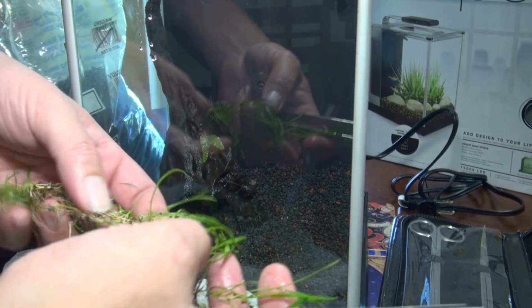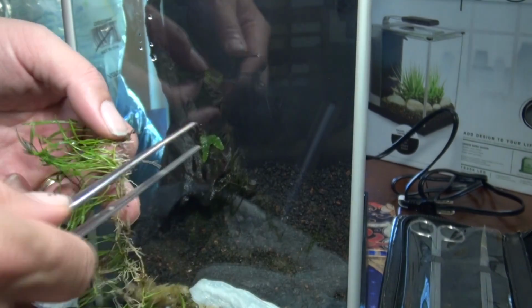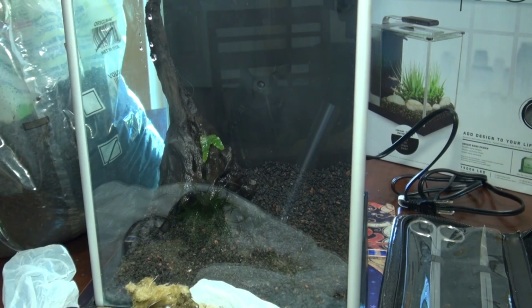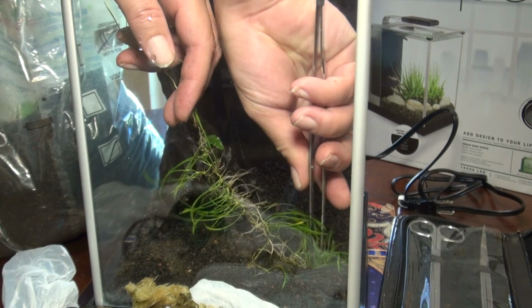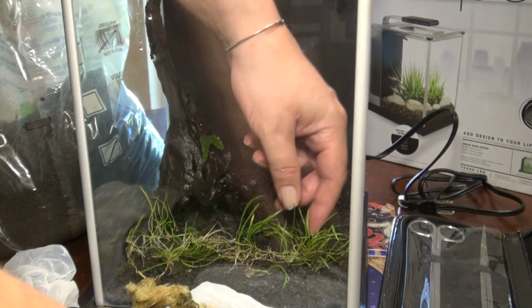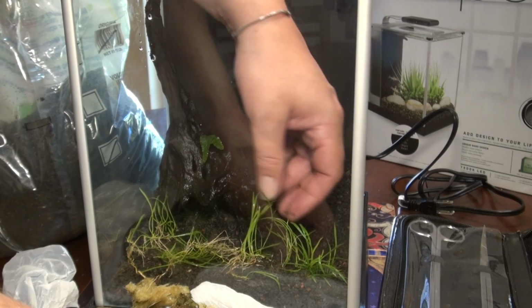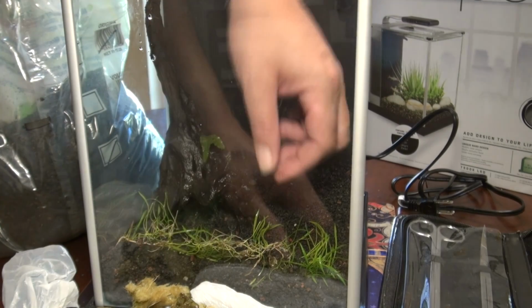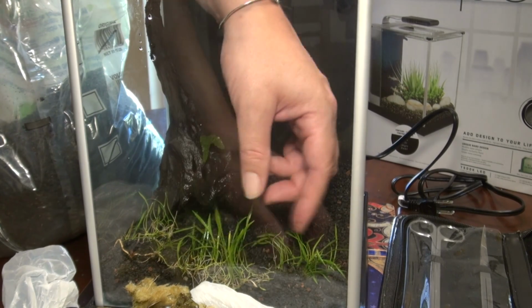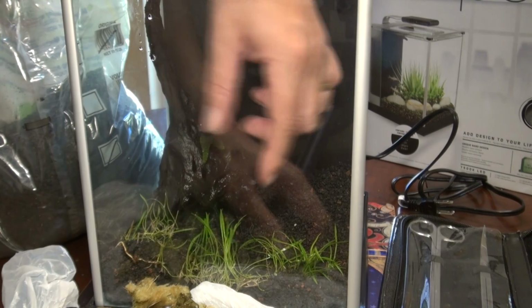Like I said, I've never used this plant before, so what I'm going to do is just get the roots in the ground and we'll kind of go from there. It is a foreground plant. There's a couple of different schools of thought on the best way to plant some of these things. What I do is I sort of dig a trench. Get them in the trench the best I can.